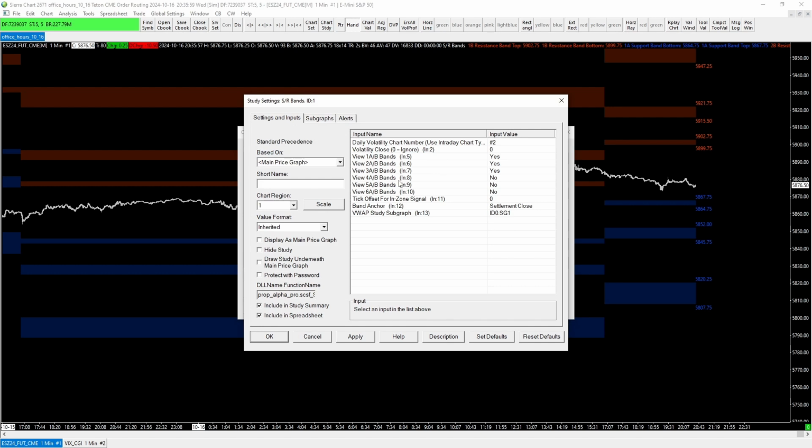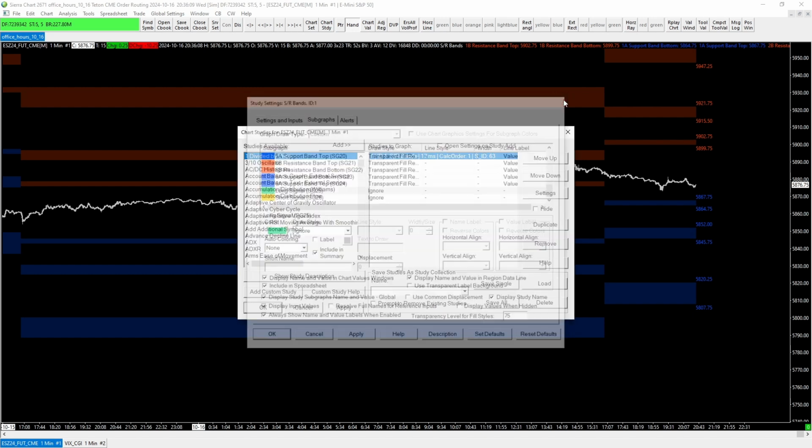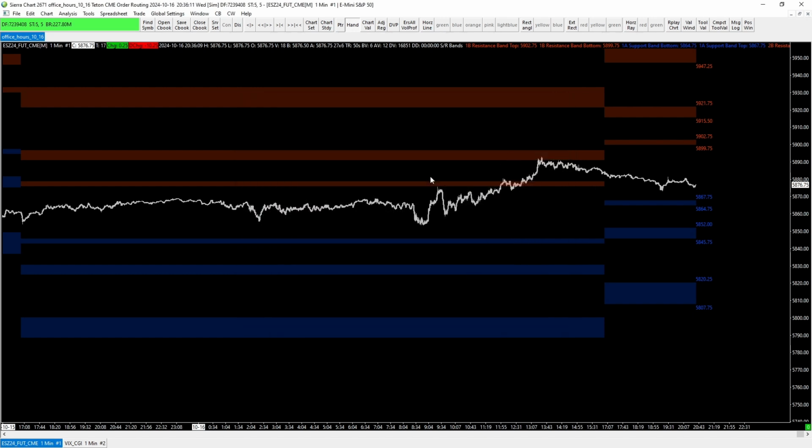So I just have the first three inner ones on. And you'll notice I've got this option to do a long signal or a short signal, which is basically, this will trigger whenever you have bars that go into the SR bands.